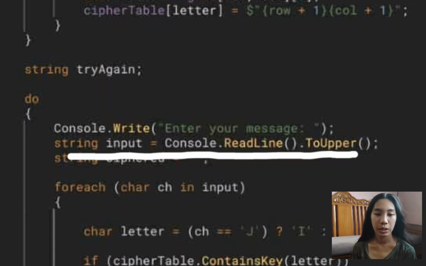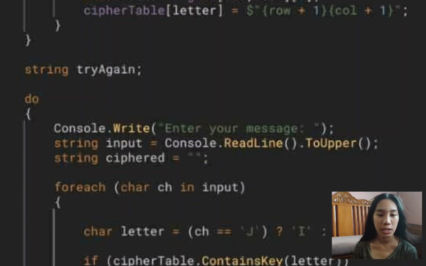ToUpper converts the input to uppercase. This is done because the cipher table uses capital letters like A, B, etc. Converting to uppercase ensures lowercase inputs match the dictionary keys.